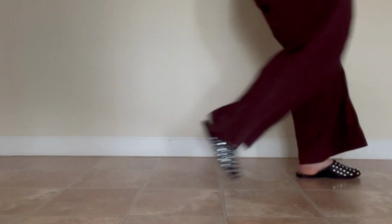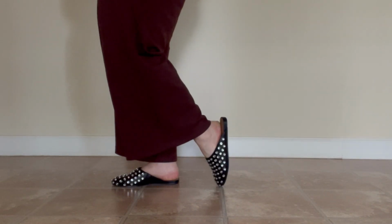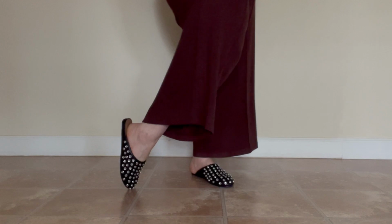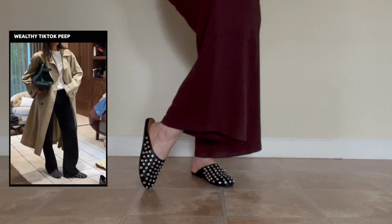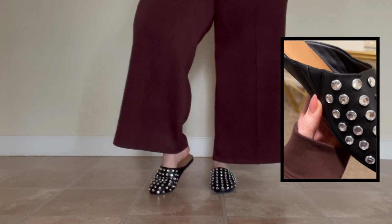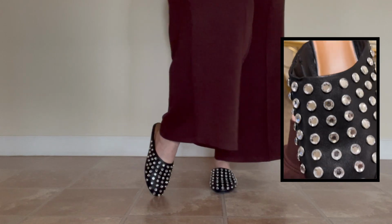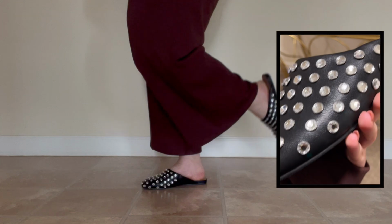Now, I gotta be real with y'all and say that this definitely is not my favorite style shoe. In my opinion, it's a little ugly, okay? But there's absolutely no shortage of wealthy TikTok peeps wearing these out and about to run their errands and whatnot. And I have to say, on them and on their body type, it looks amazing. Like they're wearing it with jeans and they're wearing it with maxi dresses. On me, it just makes me look frumpy and weird. I'm a plus size person. I have thicker ankles, but still, $1,100, $40, I'm taking this one all day long.